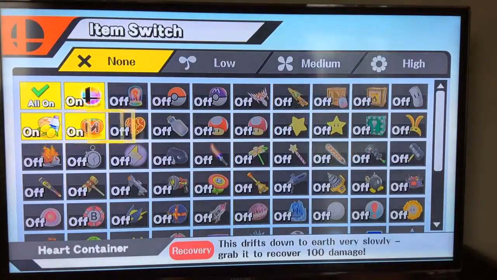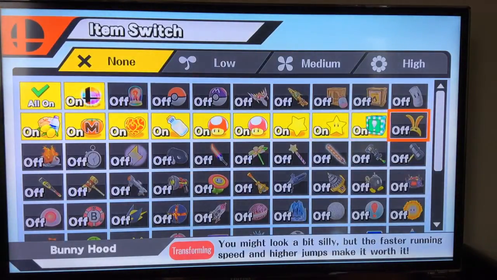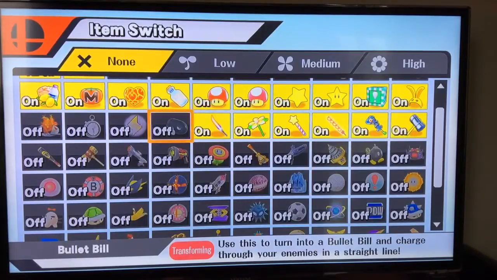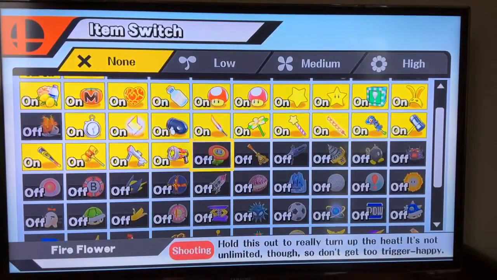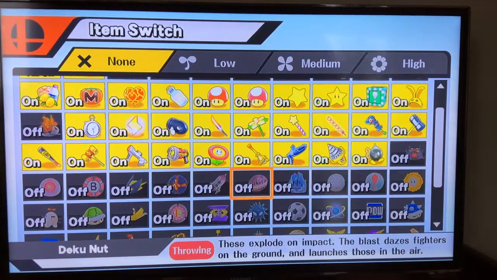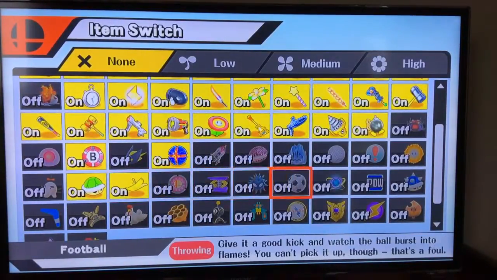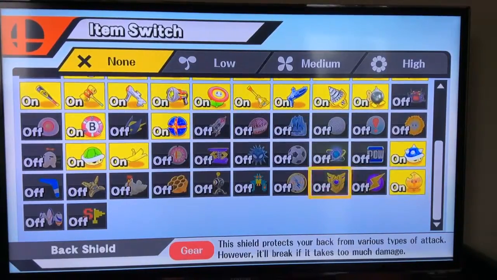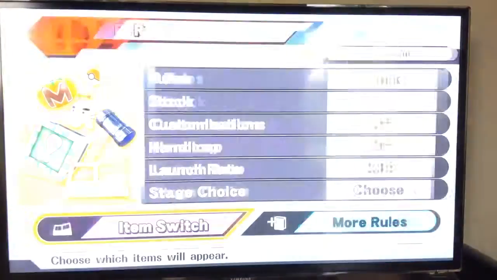Food, Maxim Tomatoes, heart container, fairy bottle, super mushroom, poison mushroom, warp star, superstar, metal box, bunny hood, the hammer, the ore club, fire bar, star rod, lipstick, beam sword, bullet, lightning, timer, home run bat, golden hammer, Nintendo scope, ray gun, fire flower, ghost bellows, steel diver, drill, bombs, X bombs, and smart bombs, green shell, banana peel, spiny shell slash blue shell, super leaf or tanuki tail, whatever you want to call it, boomerang, rocket belt, and special flag. And they are going to be appearing very high.